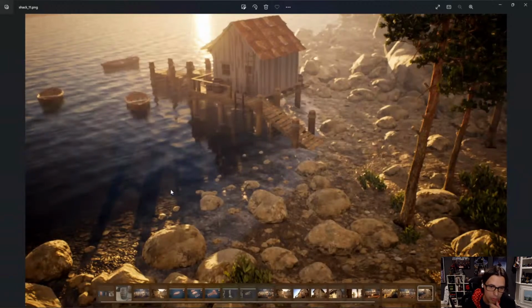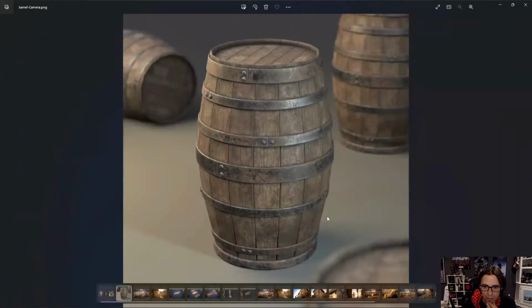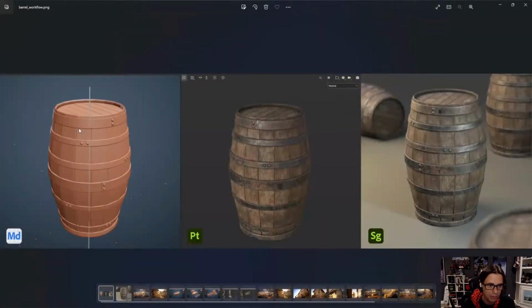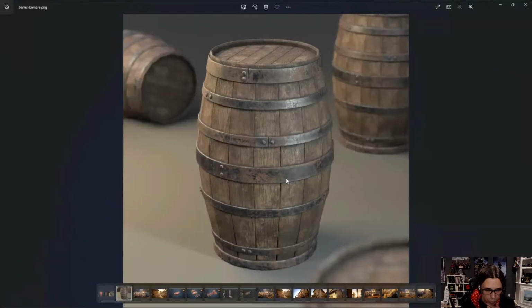I was also playing around with UE5's ocean tools and how I can make this all relate and come together, using stuff that I created from Modeler and also using Substance materials from 3D assets and so on. One of the other things that we'll talk about is this little barrel piece. I have a barrel in here. It's quite terrible, so I did another one that I thought we could do a tutorial on. It's something like this, where I was experimenting with the workflow of, can I go from Modeler to Substance Painter and then render in Stager? Anyways, we'll talk a little bit about that.